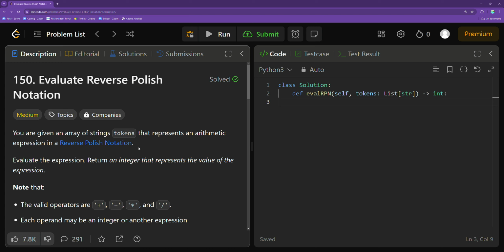So how it works step by step is we're going to initialize an empty stack. We'll traverse the tokens. If the token is an operand, or a number, we'll push it onto the stack. If the token is an operator, then we'll pop the most recent two elements from the stack, apply the operator, and push that result back. And at the end, the stack is going to have one element, which will store the result of our expression. So the way we're going to do this is we're going to initialize that stack.